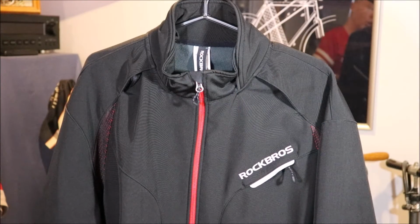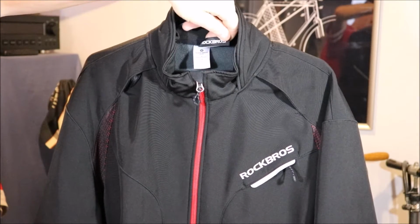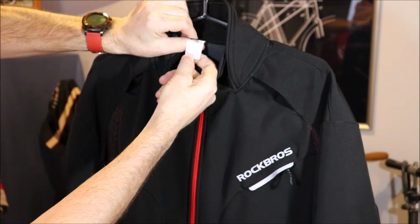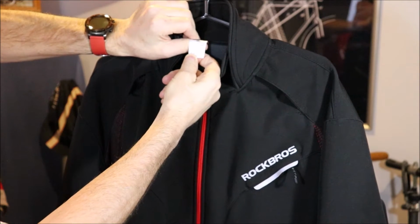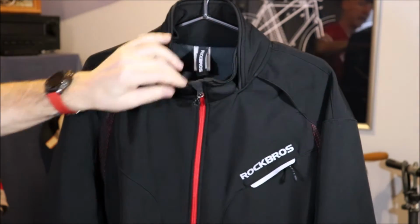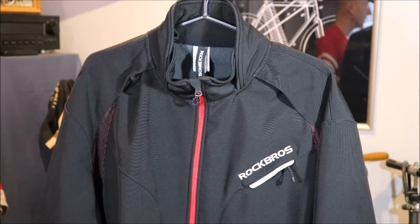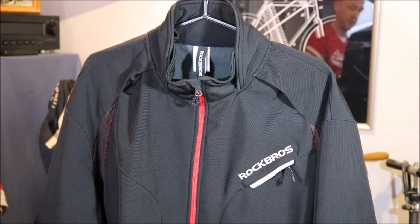We're going to take a close look at this jacket, top and bottom, kind of zoomed in on the top of it right now. We'll turn it around so you can see the back, and I'll turn it inside out so you can see the materials on the inside. Now, as far as the materials go on it, you can see the little Rock Brothers tab up here around the collar. In behind, there's some more information there, and some of it's written in Chinese, but it does say nylon 85%, 15% spandex, and below that it says 100% polyester. So what I'm assuming here is that the outer is the 85-15 part and the inner is the 100% polyester. But that's just my guess.